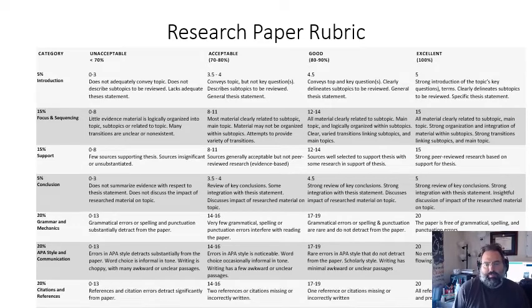Your paper will be graded using the same rubric that is used in all the course's writing assignments. Be sure to shoot for that excellent column, and that all starts with having a strong thesis statement and a list of your subtopics. When you have those things, that information shows up in your introduction and in your conclusion. In the introduction, you're saying what you're going to say. In the conclusion, you say what you said, and you show how you did what you said you were going to do. Along the way, you're going to use the thesis statement and the subtopics to both build that argument or to walk through the process that you say you're going to walk through. That's going to speak to things like focusing and sequencing and support.